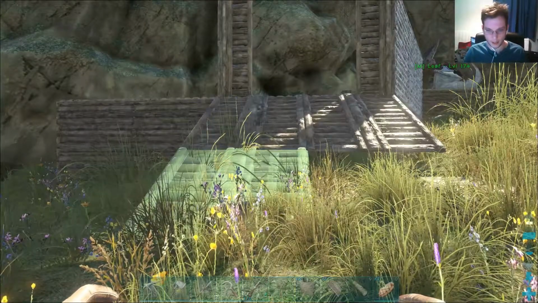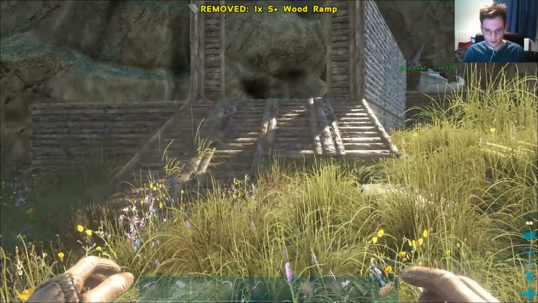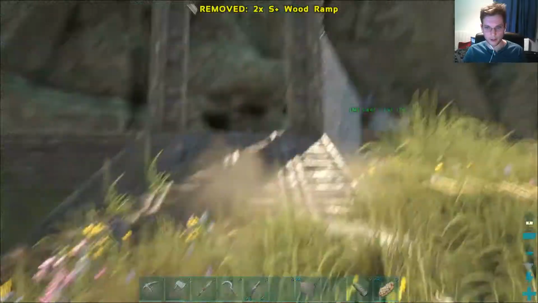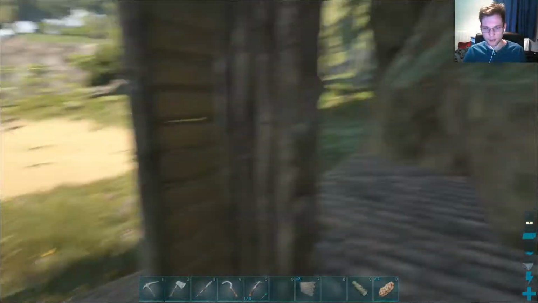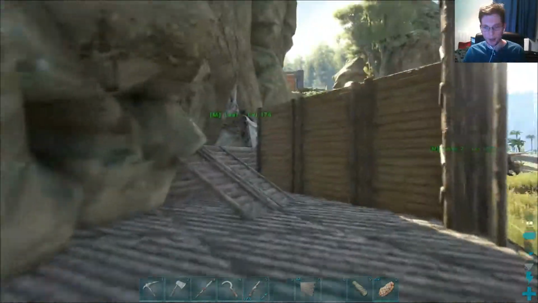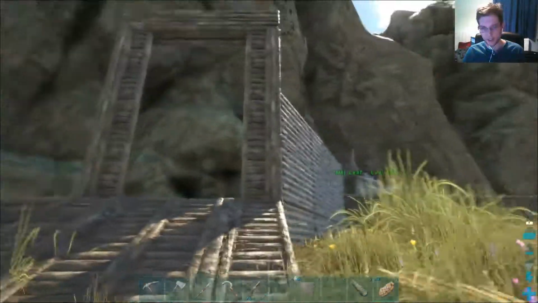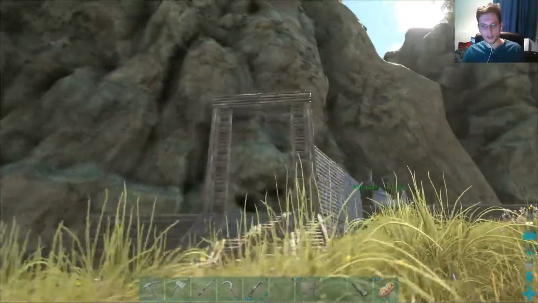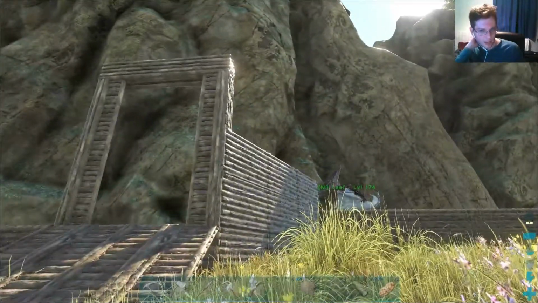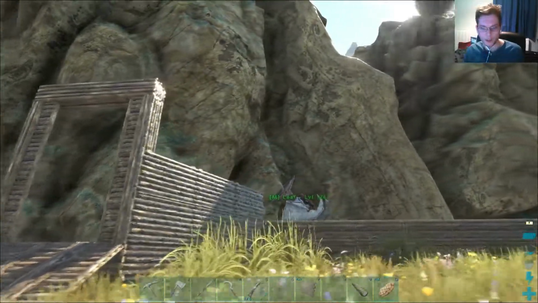Yep, so we can, that's good. So here's a ramp for us to get something in. I haven't decided on what yet, but what's cool is if we back off, you can see how it's kind of going to be built into the cliff face. Now we are definitely happy with this part, so we're going to start building this upwards.